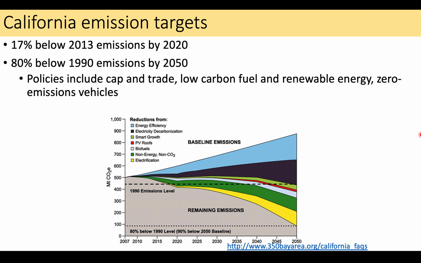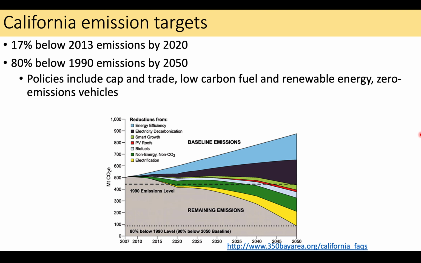We're making a lot of changes in fuel, low carbon fuel and renewable energy, and zero emission vehicles. So for a while you could get a big tax break, for example, if you bought an electric car. There are some tax incentives for getting solar panels on your house. So California is doing a lot to encourage people and companies to make more climate conscious decisions. So I do really like that, and California is not the only state, I should say. I'm just focusing on it because, of course, it's our favorite one. It's where we are.